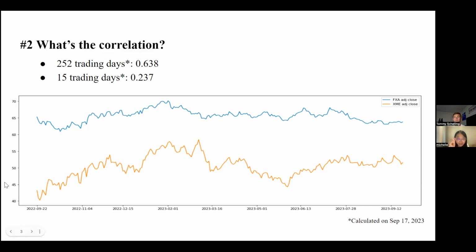And the second reason we chose the pair is because the relationship is more nuanced. We don't want our strategy to be a cliche, which would make it less effective. And yes, the plot here shows the relative long-term correlation, which is 0.638. We always want to compare the short-term correlation with the longer term to spot any deviation, which in this case is the decrease in the correlation between the pairs.